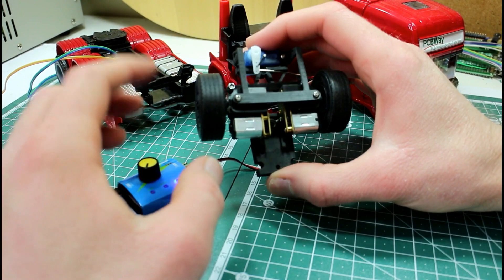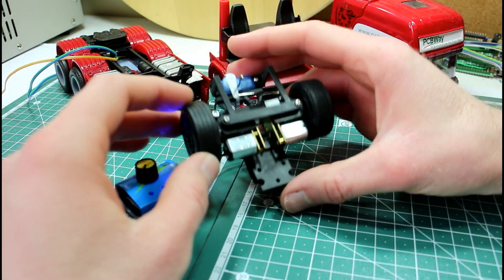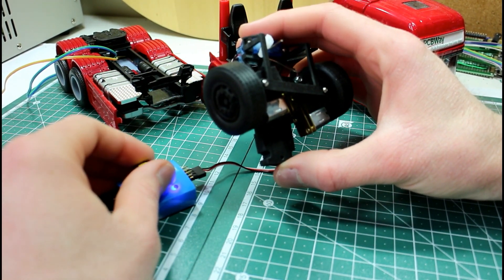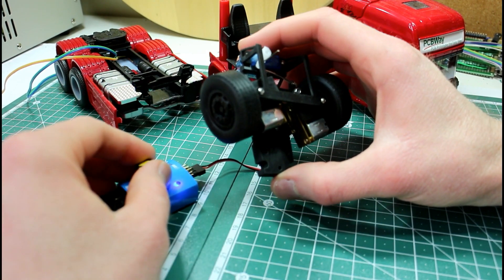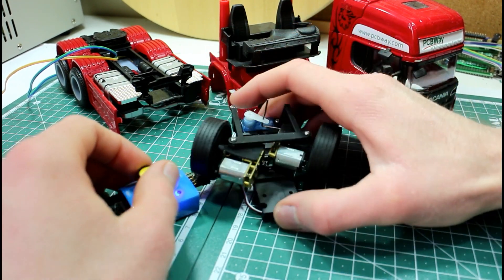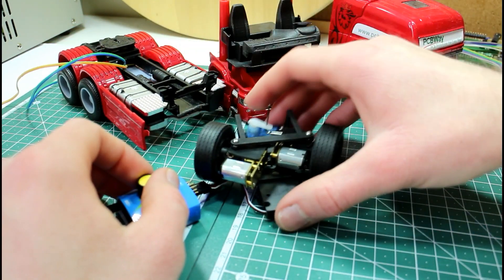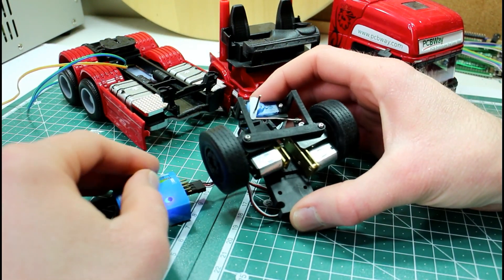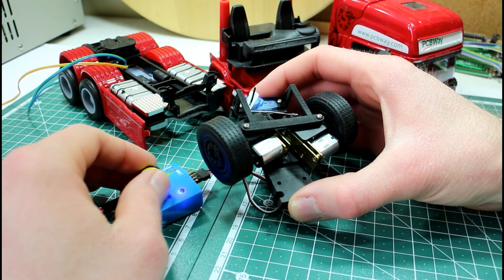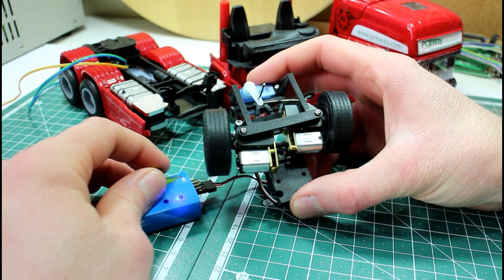We're getting quite good lock on the wheels — and don't forget these wheels will also be driven. We can do a software sort of differential where the outer wheel moves faster, and that would also help with our steering. When our steering wheels are pulling the vehicle, we should be able to get a really tight turning circle from this truck, even though it has eight wheels on the back and two wheels on the front.